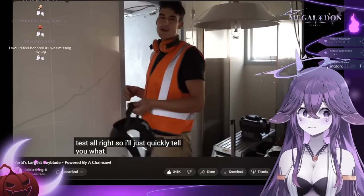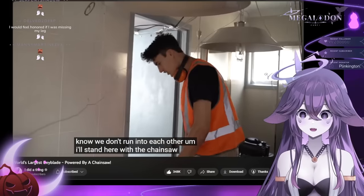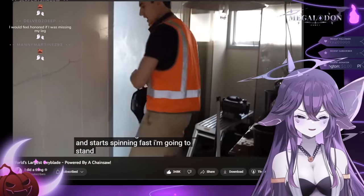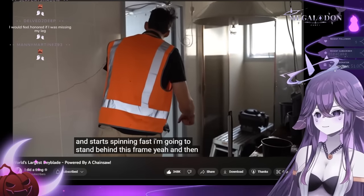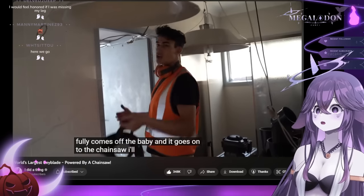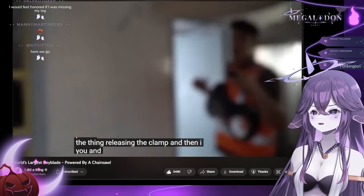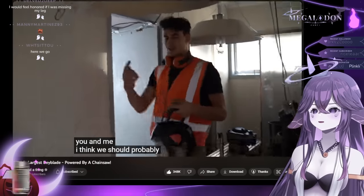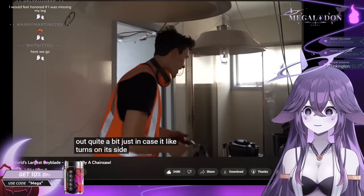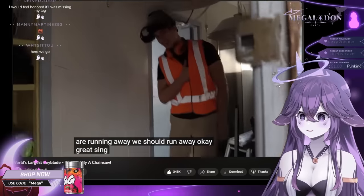So I'll just quickly tell you what we're gonna do. So we know we don't run into each other, I'll stand here with the chainsaw. As soon as it gets kind of started and starts spinning fast, I'm gonna stand behind this frame. And then as soon as the rope fully comes off the Beyblade and goes onto the chainsaw, I'll say pull. Can I pull the thing, releasing the clamp, and then you and me, I think we should probably get out quite a bit, just in case it turns on its side, flies through this door, comes around. I guess we are running away. We should run away. Okay. Racing already.